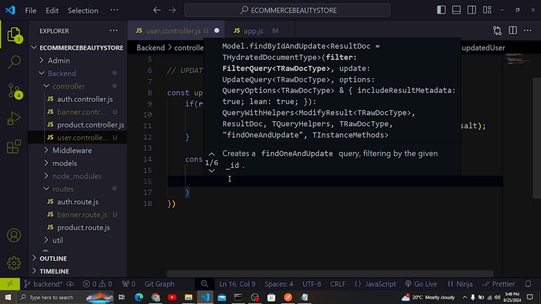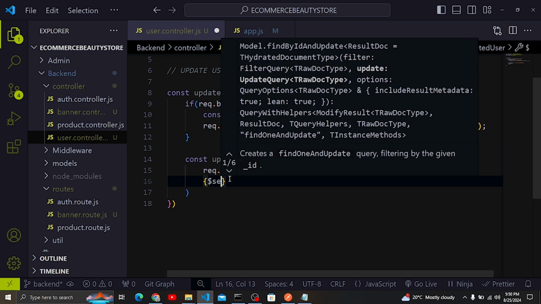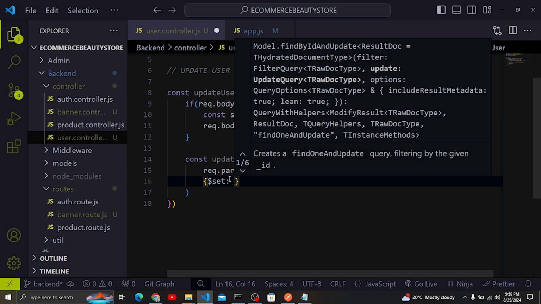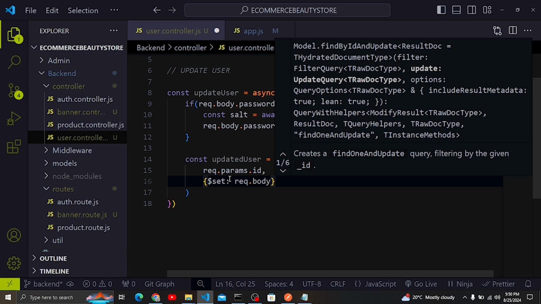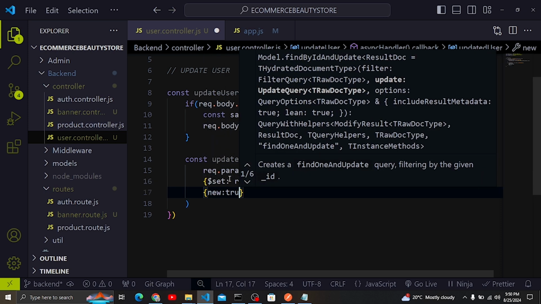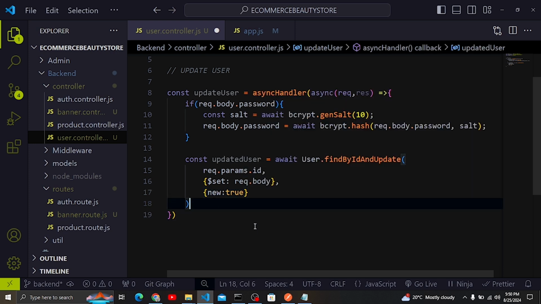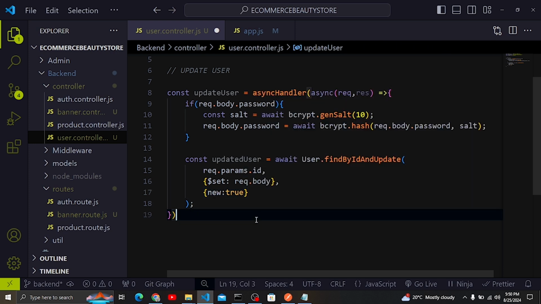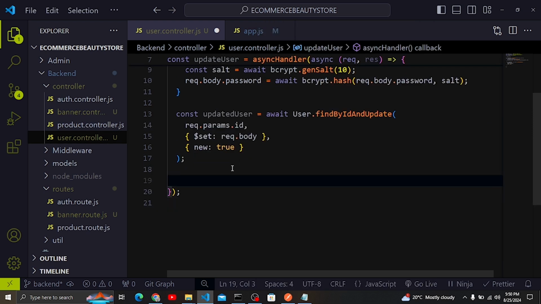Also here we can have several options like set, and this we are going to set now request.body, and the other thing is the new option, and we need to make sure that is true like that. And then here we are going to have an updated user, so we need to make sure if the user is updated, so that if the user is not updated, we can throw error.